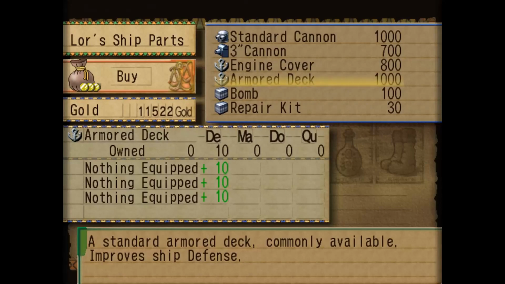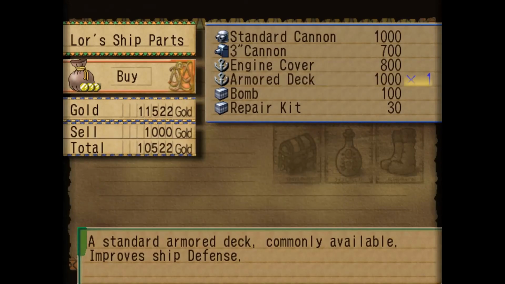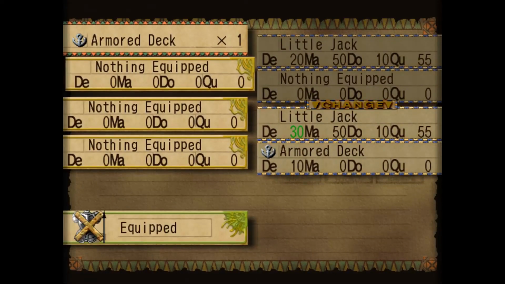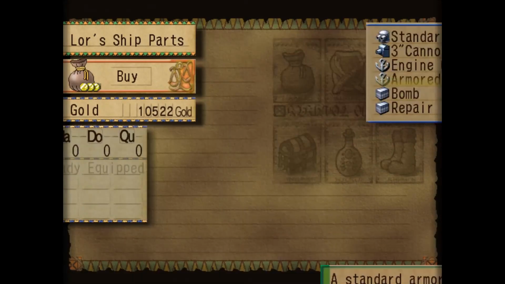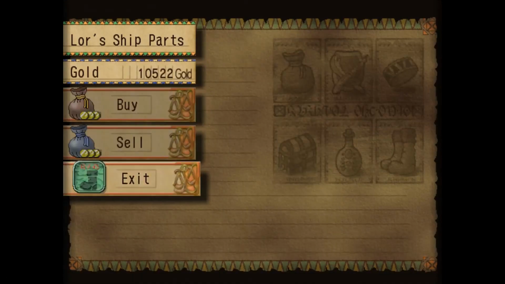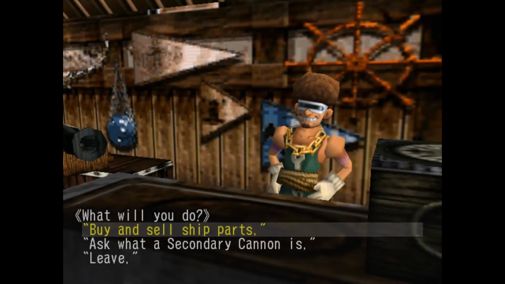Okay, we'll tell you what. Let's get an armored deck. Actually, if I can work out how to get the bomb on there and the repair kit, then that's good. Let's get the armored deck though. Okay. And we'll equip that. Yes. And the next thing I'll do is find out how to get the bomb on there. Because I remember that I had one on there, didn't I?